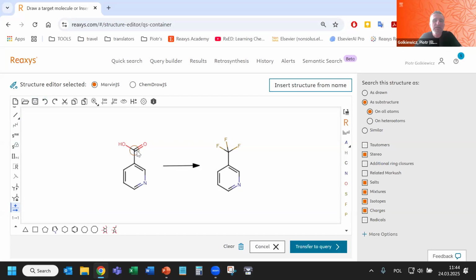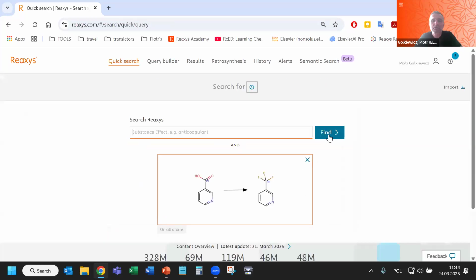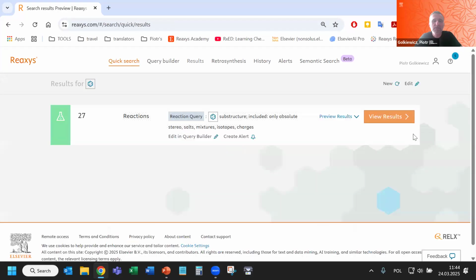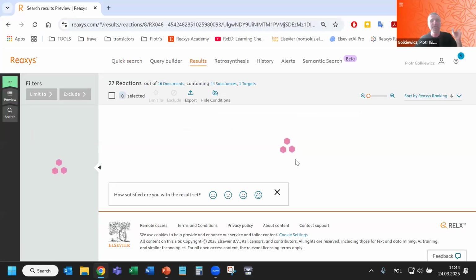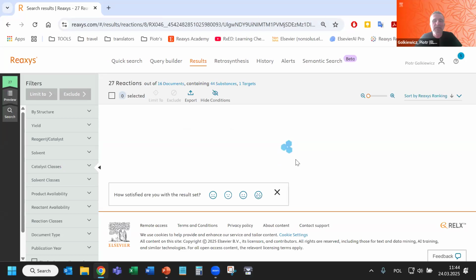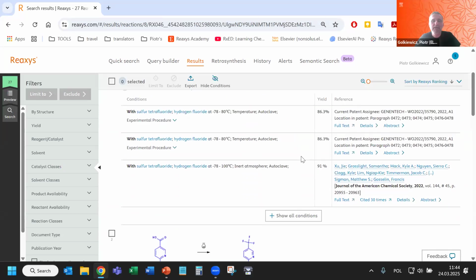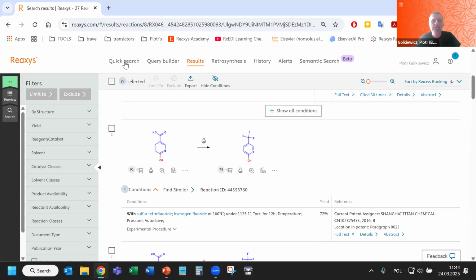If you start on this carbon and drag to this carbon, you see we mapped this carbon atom, it's one. We could add more, and we will do this in a second example as well. So that's quite easy. Now I change nothing more, transfer to query. I still am looking for substructures, and you will see 27 reactions. So among these 1.8 thousand, there are 27 that I'm interested in. Quite nice and clean, okay?